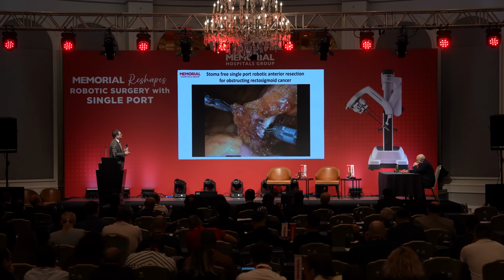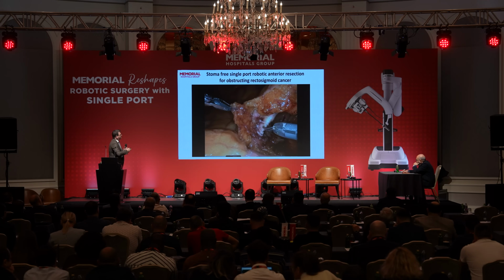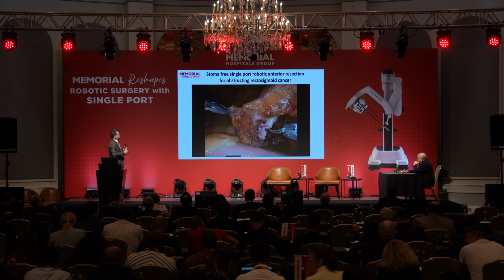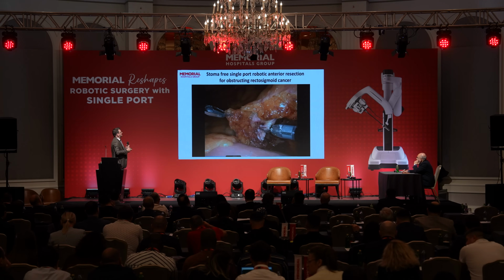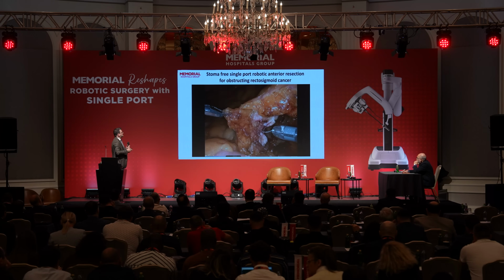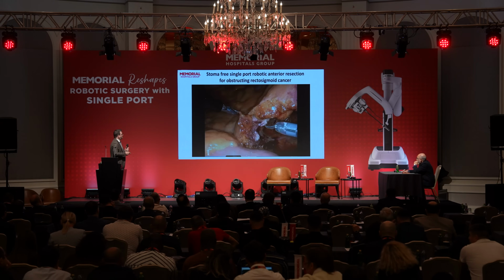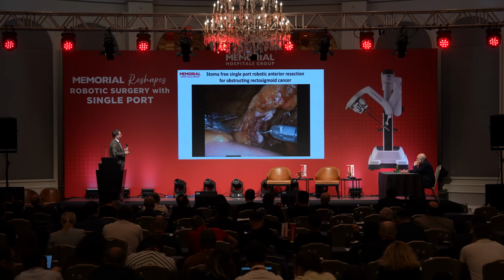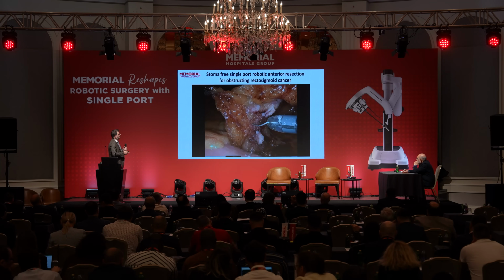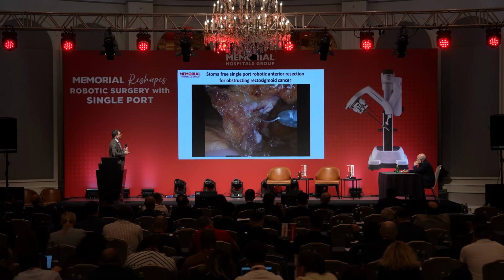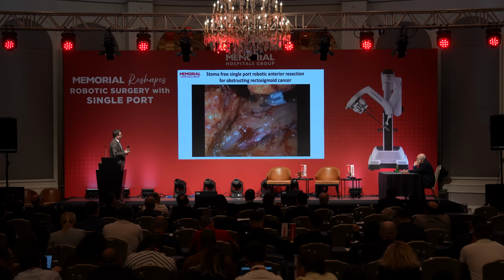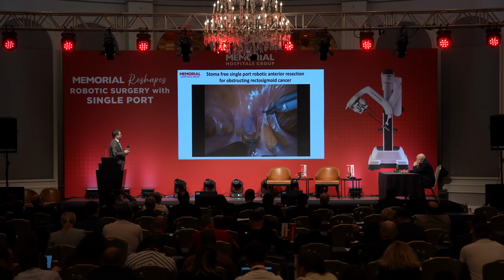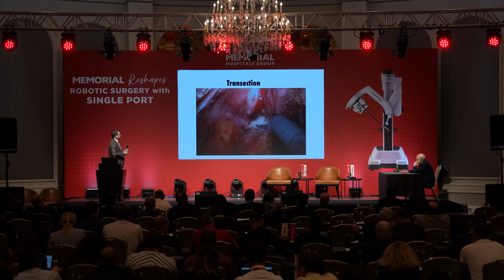And then we move with the same principles as we do in multiport or open surgery. You see the left colic up there. In male patients, we don't go that far below the aortic bifurcation. We dissect the lymph nodes, but we try to preserve the hypogastric nerves. And you see the edema related to the obstruction. But when you create the triangulation with your visual judgment, then you can do exactly the same operation.